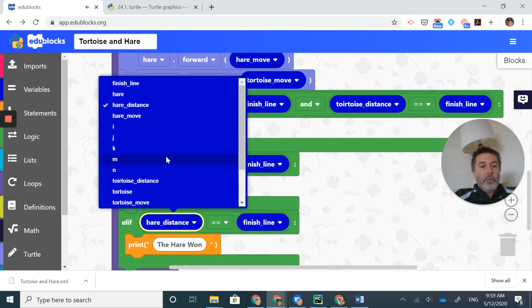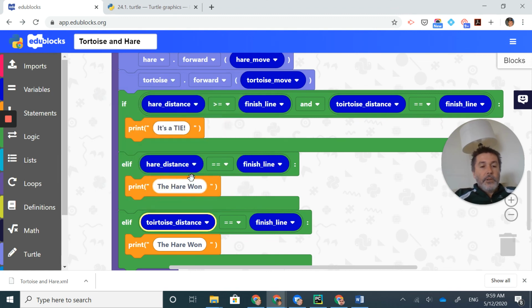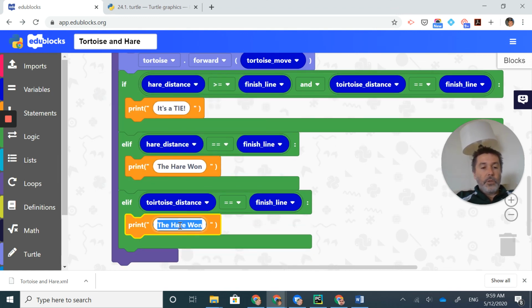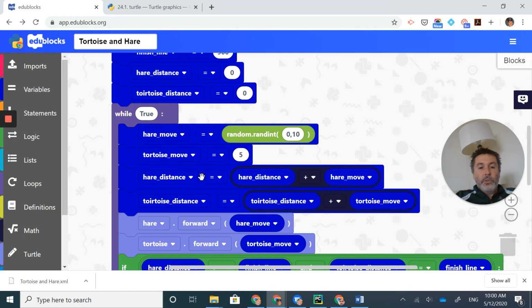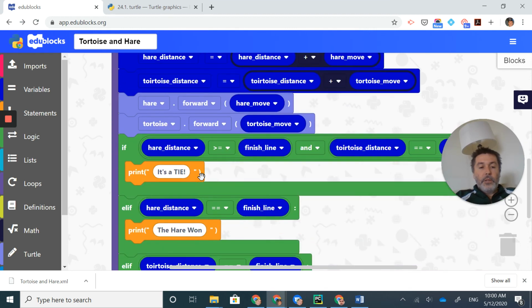Else if the tortoise's distance is greater than or equal to the finish line, then the tortoise one. Else it's going to go back up. If this is true, it'll do a new random number and move them both along.